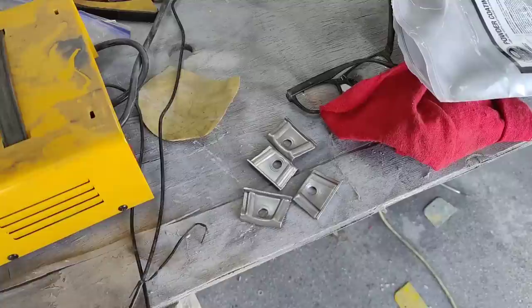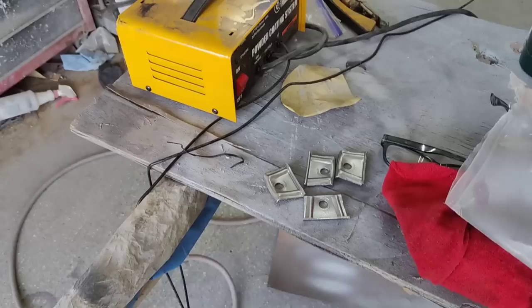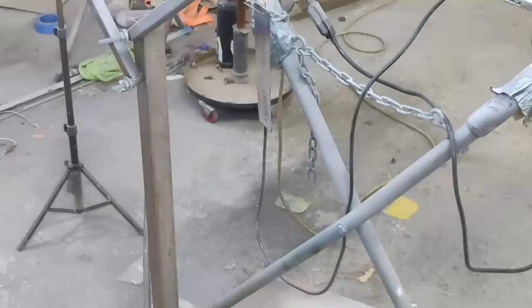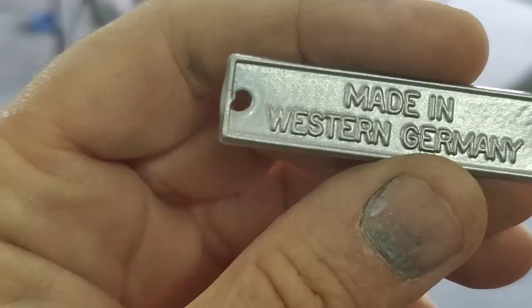But it's fun. It's great to have one of these little Harbor Freight things, just to do some little projects like this. Some of the other things we're going to do. Do a couple more things now. All right, so that looks pretty neat.